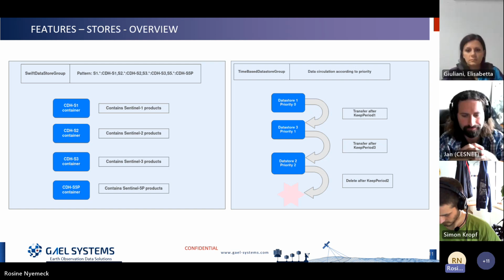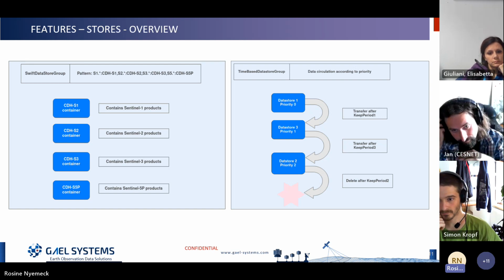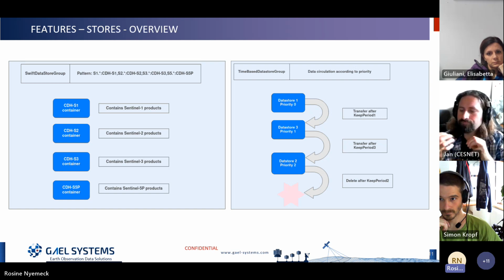And here we see that after a defined keep period, the products are put into the next level of priority of data stores. The top priority is 0, and the lesser ones are in another number. So the information is put in different data stores, and after, if there is no order defined, we delete them.